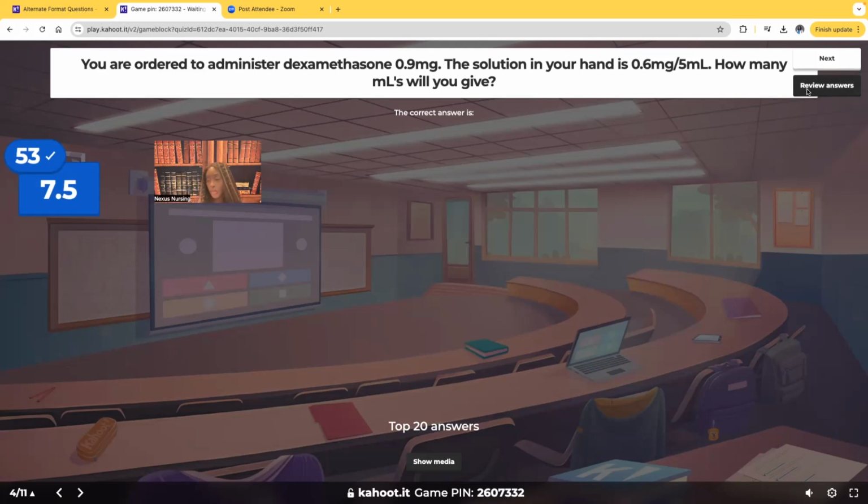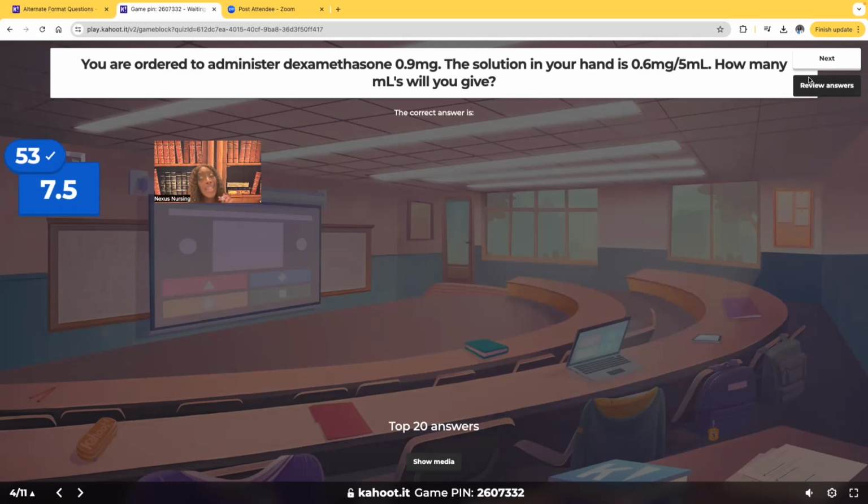And when we do that, hold on, let me do the nursing math real quick. 0.9 milligrams over X ml times 0.6 milligrams over 5 ml. Now I'm going to cross multiply. I'm going to have 0.6x is equal to 0.9 times 5. Hold on. 0.9 times 5, 5, 45, 0, 4. Okay, so that gives me 4.5. So now I have 0.6x equals 4.5.